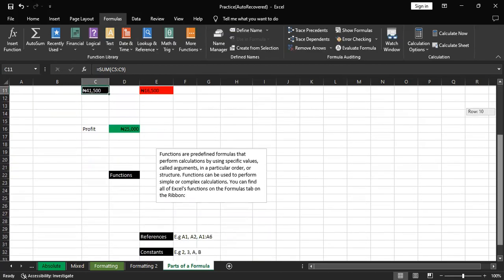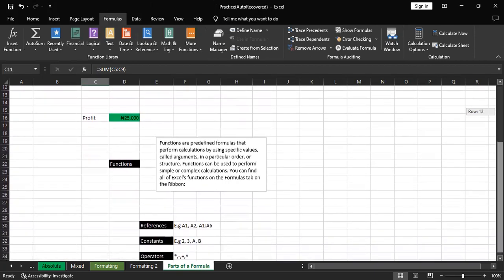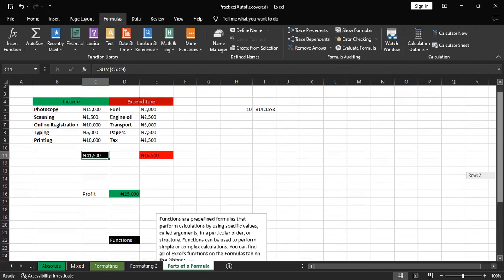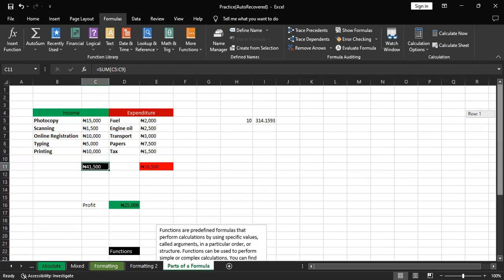Let's go over to the next one. The next one is constants. Constants are numbers or text that we input directly into our formula. When you input your text or numbers directly into your formula, they are called constants. Let's look at this, for instance.